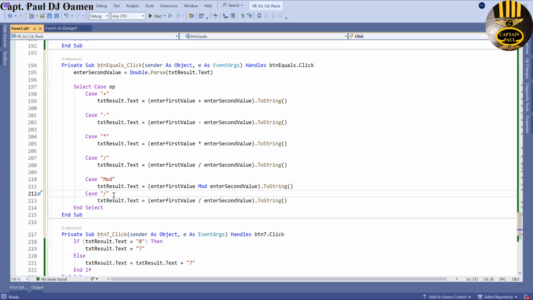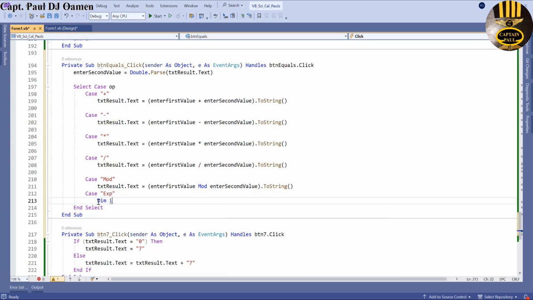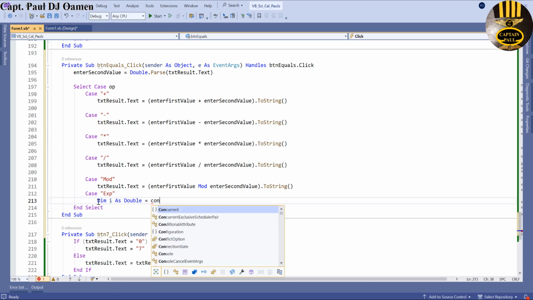And finally, let's take care of exponential. That will be exp. In the case of the exponential, first of all, I'm going to declare a variable in here, and I'll just call that, let's say, dim I as double, and convert.